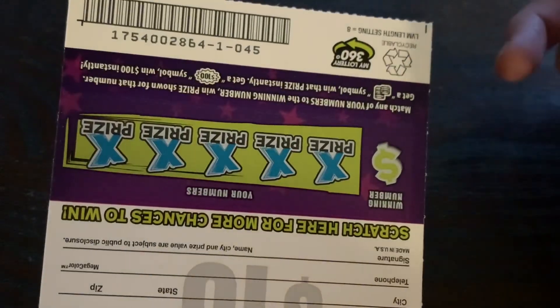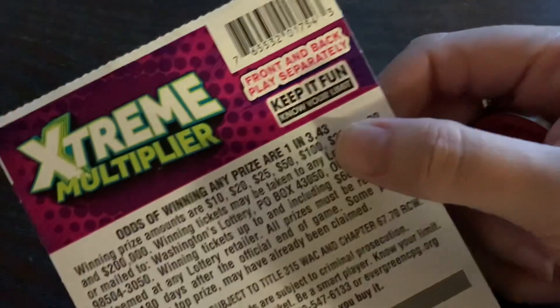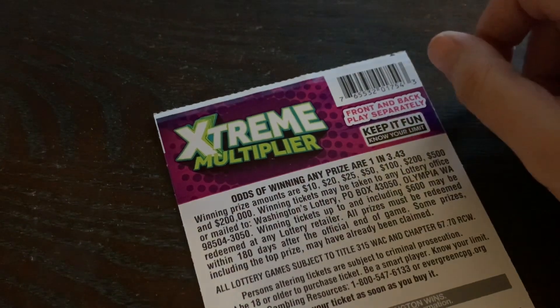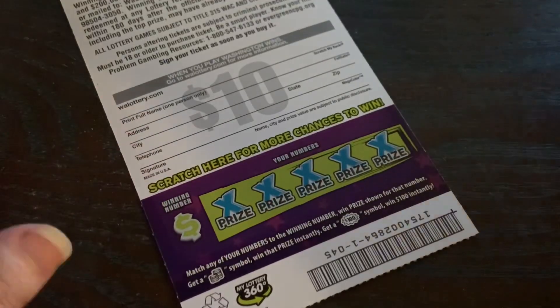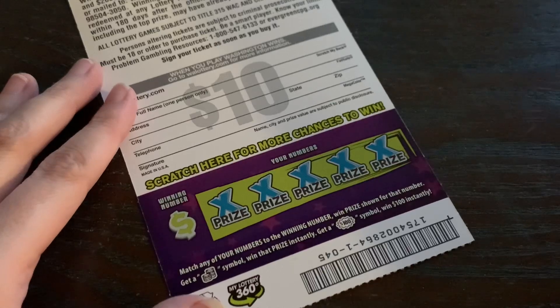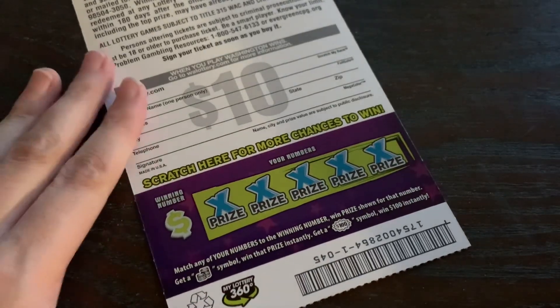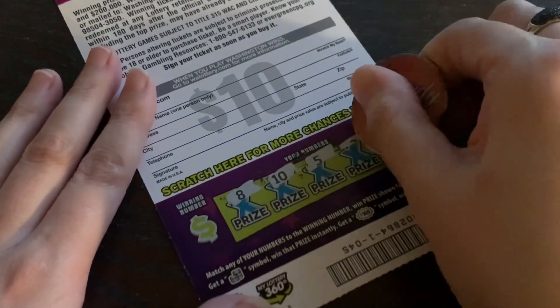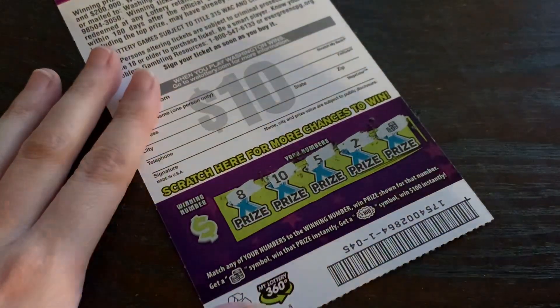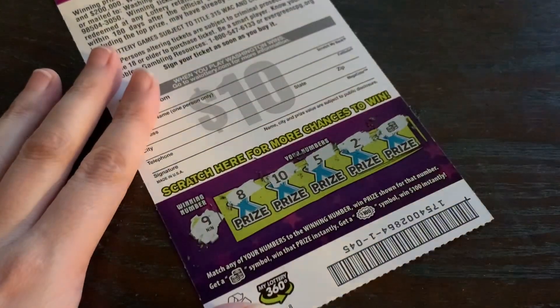Last but not least, we're down to our 'Extreme Multiplier,' which has a back scratch — kind of cool. It's a ten-dollar ticket with overall odds of one in 3.43. That $50/$100 ticket was one in ten — yikes! Starting with the back scratch: match any of the winning numbers, there's a coin for the auto-win, and a $100 burst for $100 instantly. Hey — we got the coin, so we won on this one! Can we also get a matching number? No, but we have the coin — we'll come back to see what's under it.